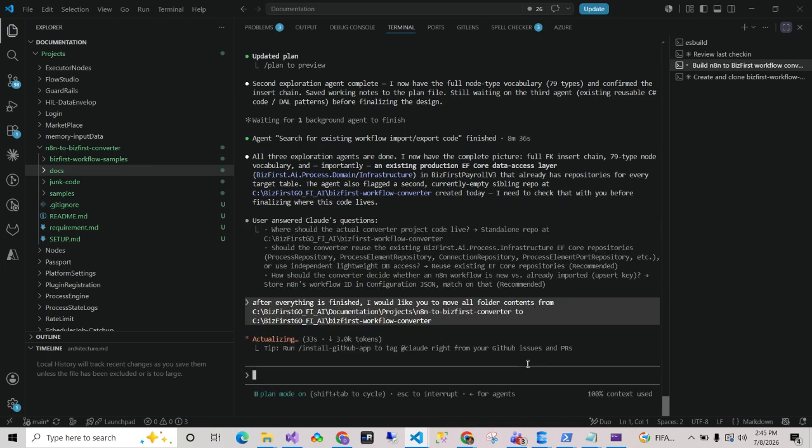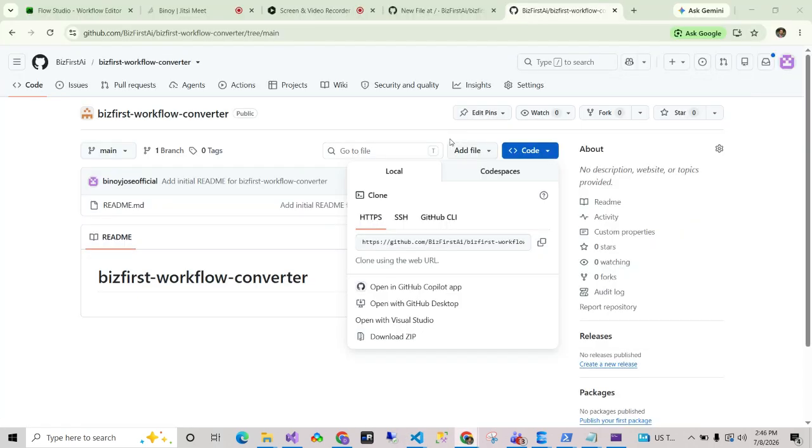Okay. So initially you create it without our code. Then once it is ready, Anna will help you get our infrastructure code. You need to use some of our DLLs because we already have them inside workflow DLLs, right? So you can use that. Anna can give it, or you can use our API endpoints to insert into Flow Studio. I think I sent you the JSON, right? Do you have the JSON data? Okay.